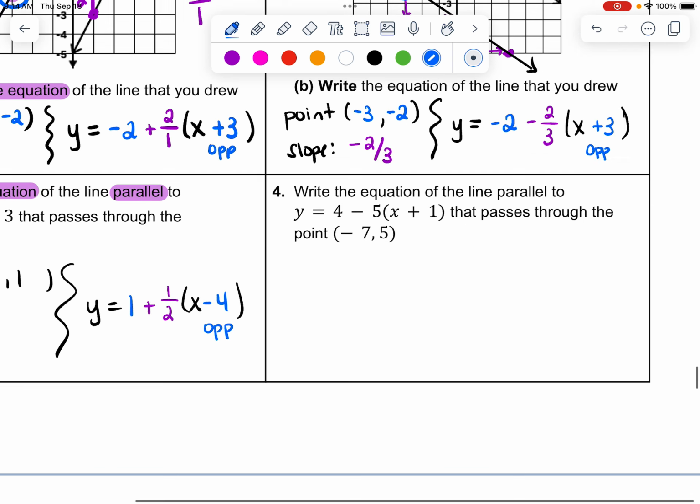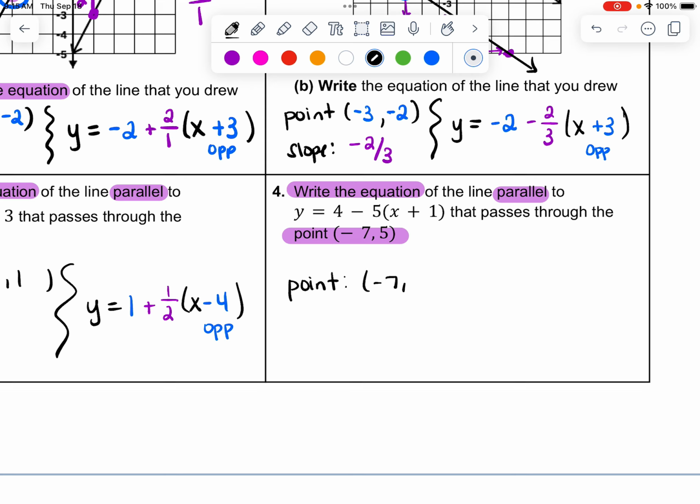Let's try that one more time. Write the equation of the line that is parallel to the given line and passes through this point. Again, in order to write any equations, we need a point and we need a slope. They already gave me the point in the instructions. I can figure out the slope by finding the slope of the line that they gave me and stealing it and using it for my new equation. The slope of this line is -5 because that's the number right outside the parentheses. I can also put that over 1 to make it look like a fraction.